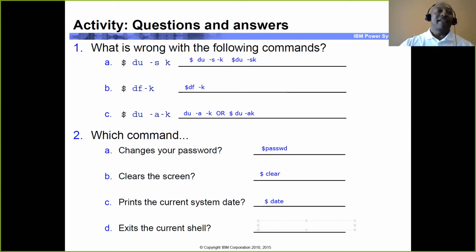Exactly. Okay. And what commands allow you to exit the current shell? There's three possible: exit, logoff, or Control D. Okay. Control D can get you in trouble. Some of you probably found it out sometimes, right? We won't discount that, but sometimes control characters, depending upon how the keyboard is set up, can offer a little challenge to you. Okay. Any questions about the activity on this particular screen here?